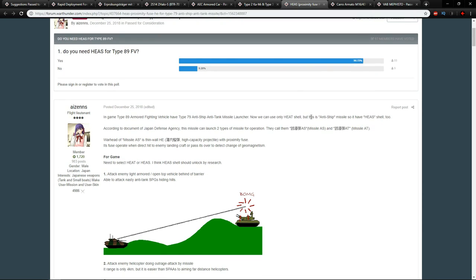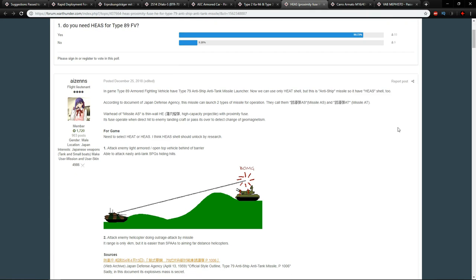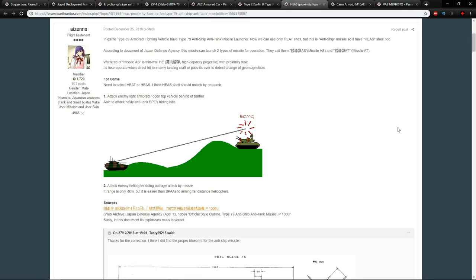The next topic is the HEAS, from Azins, discussing the Type 89 IFV. In my opinion, the Type 89 is the best IFV currently in game — it has a good gun with strong penetration and fire rate, can fire missiles on the move, has a stabilizer, and has scouting. Other IFVs fall short in various ways: the Bradley can't fire ATGMs on the move, the Warrior and Bagel lack stabilizers, the TAM lacks ATGMs and a fast-firing gun, and the BMP-2 also can't fire ATGMs on the move. The Type 89 really has the best of both worlds.